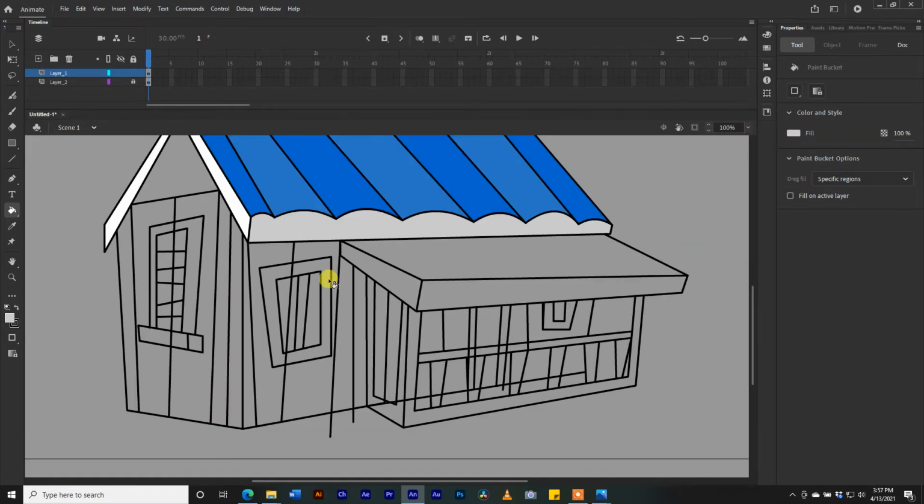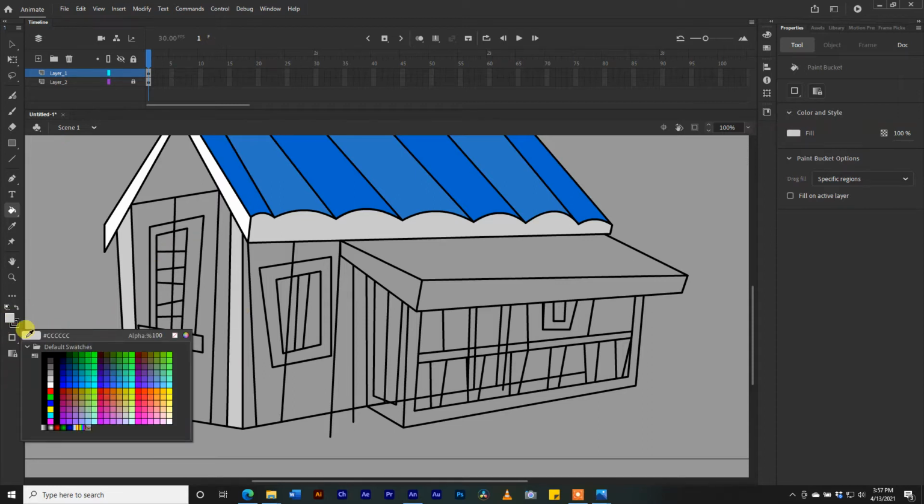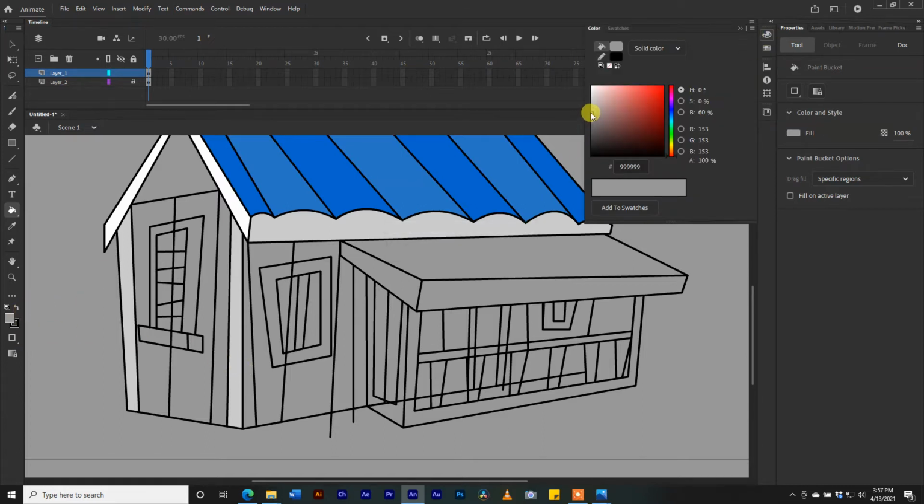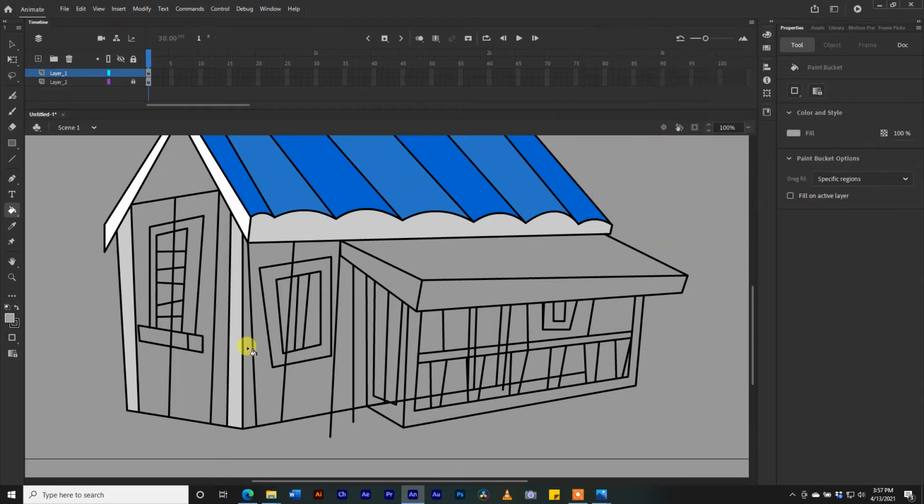So here I'm going to add this here, and I'm going to add this here, and this shade here. See, we're having a problem here because this shade is the same shade as the background. So we're just gonna make it a little lighter, so that we'll be able to see them.